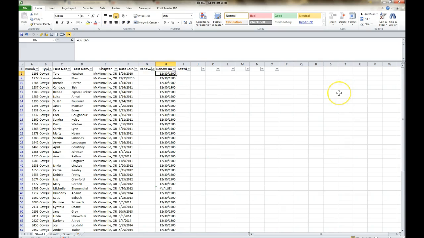We're going to do a new formula over the top of this one, so you just hit your equal sign again and hit your F column now for that date, because that's the first date when they actually ever joined the Cowgirls. It may be that these are new members, it may be expired members, but we just want to validate that information. We're going to do a plus 365 days again and hit enter. I'm going to hover over again till you get your little plus sign, hold down the left button on your mouse and drag it down again.